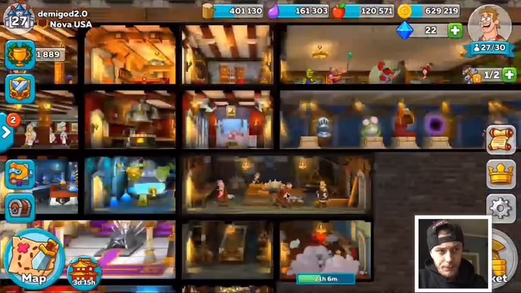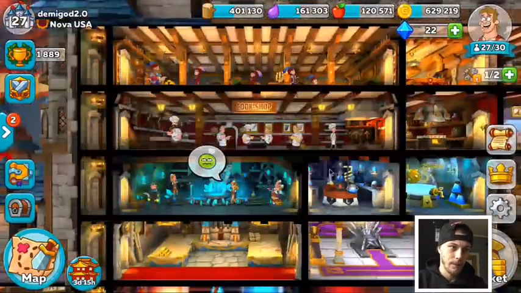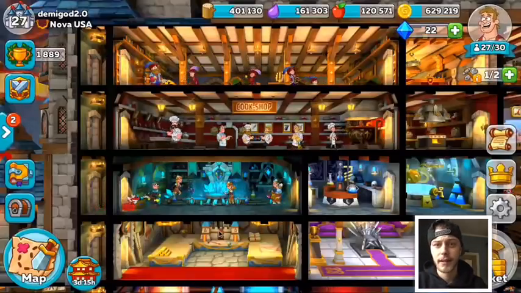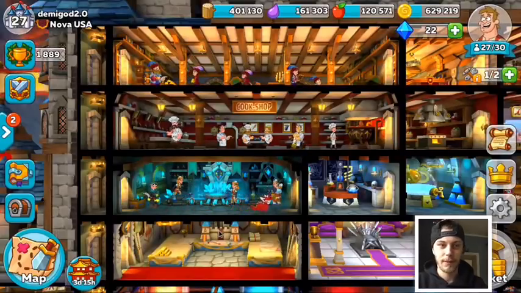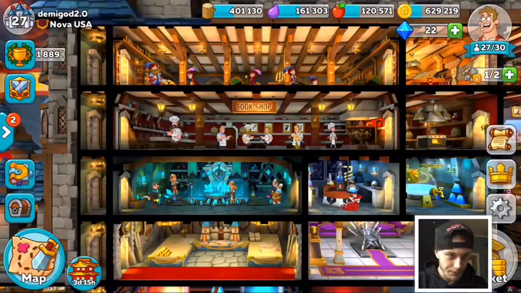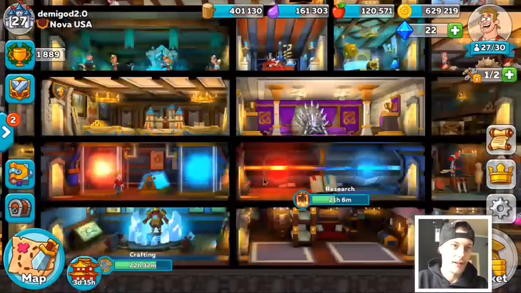Alright, so the first thing I want to talk about today in Hustle Castle, which seems to be everybody's struggle, is breeding. How to get your 5 stars, how to get past that point, and explain what they do for you and why it's important you have them. So I'll start down here at our living room.